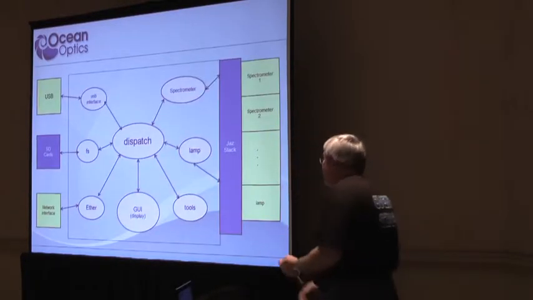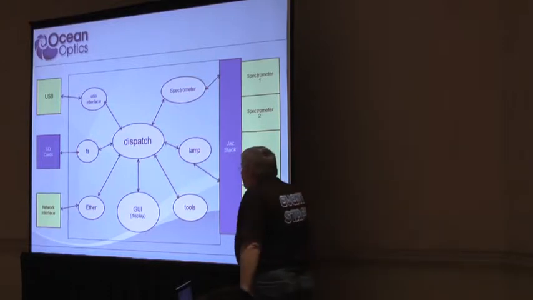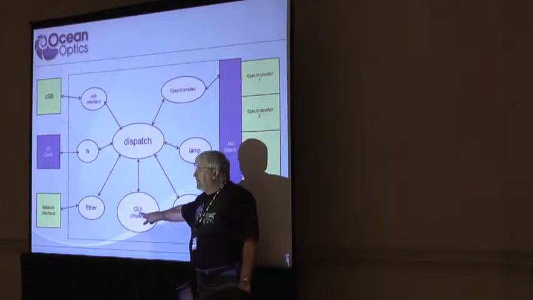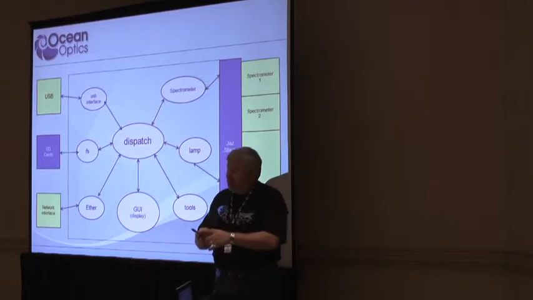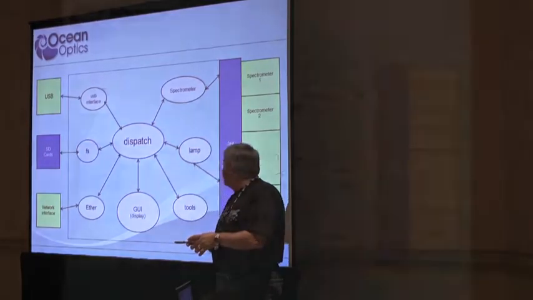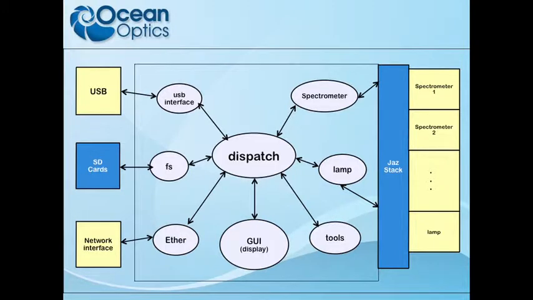This is kind of a graphic representation of how that works. This particular daemon called GUI is the one that controls the screen and the keypad. So if you have a message up there that says get Spectrum, yes or no, and you press the yes button, it's going to send a message to dispatch. Dispatch is going to send a message to the spectrometer daemon. The spectrometer daemon is going to go get the spectrum, return it back to GUI, and GUI is going to decide what it wanted to do with it. If it wanted to write it to a file, it's going to say okay, and then we write it to the file through dispatch.